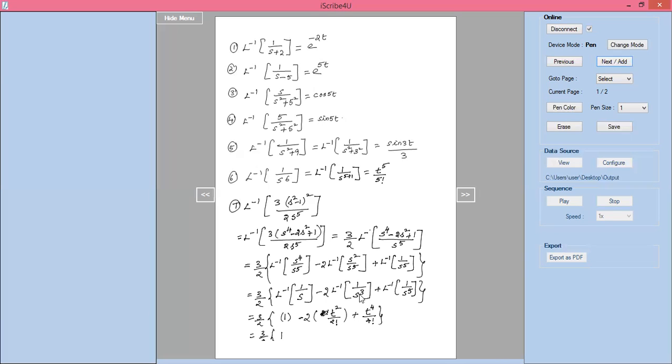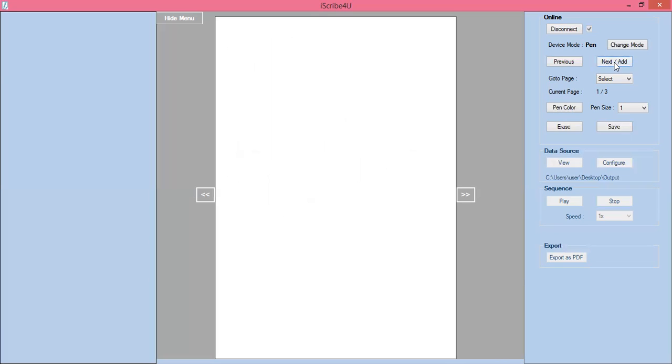I'll write in the next sheet, here it is not visible. So the first term should be 3 by 2 into 1 minus t square by 2 factorial, which is t square, plus t power 4 divided by 4 factorial, which is 24. Now we'll write that equal to 3 by 2 multiplying inside: minus 3t square divided by 2 plus t power 4.